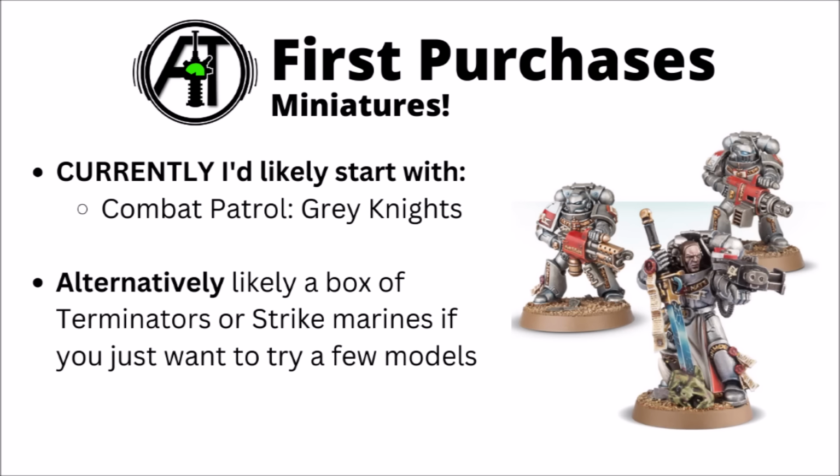Getting on to the exciting bit though, let's talk miniatures. If I were jumping into Grey Knights, I feel like there's a big draw just to starting with the Combat Patrol Grey Knights, generally considered to be one of the better ones out there for 40k armies. This one does have a whole load of positives. Otherwise, if you just wanted to dip a toe in the faction and not get a box that was quite as expensive, I'd probably go for a box of Paladins or a Strike Squad box if you just want to paint up a few models and see how you get on with them first.